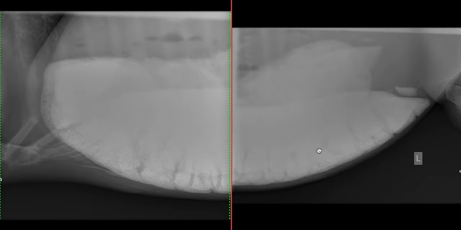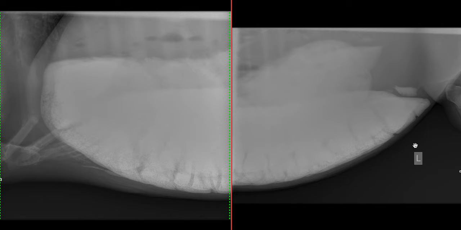I think, as I've said, these two structures represent both sides of the ventral colon, and remember, one will be quite a lot further away from the radiographic plate than the other, so there will be a degree of magnification. So these are the left and the right ventral colons. You can see that the accumulation is quite extensive.